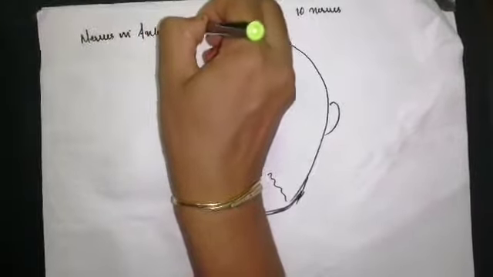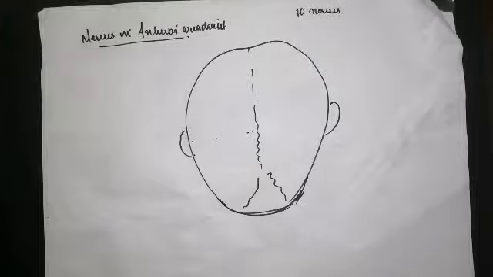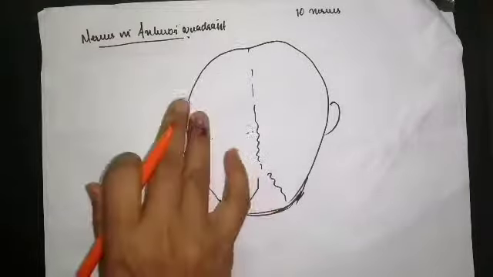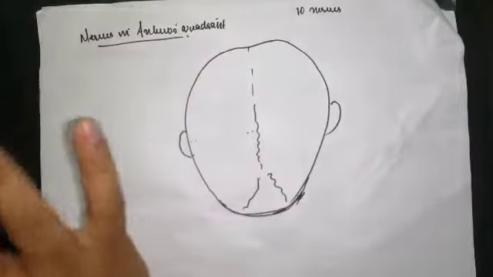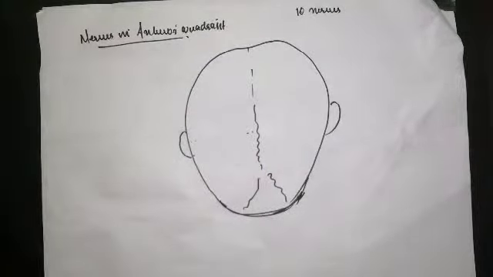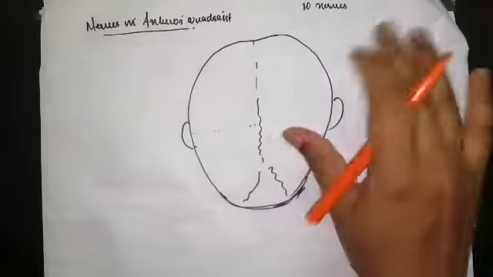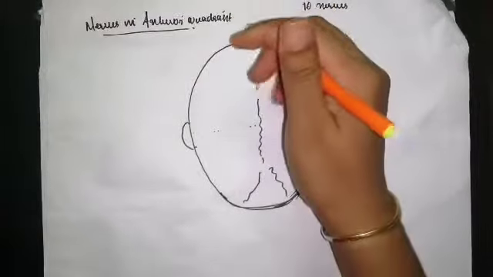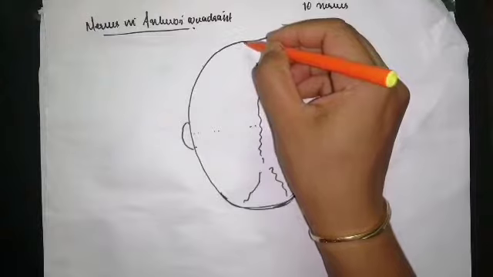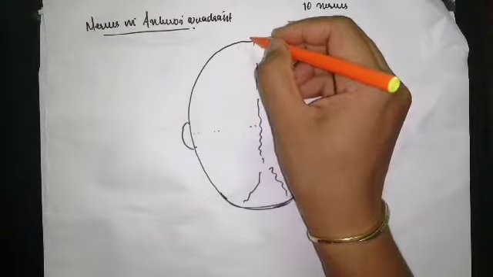So remember that on each side we have 4 sensory nerves in the anterior quadrant and 1 motor nerve in the anterior quadrant. So in the anterior quadrant, on each side you have 4 sensory nerves and 1 motor nerve. So which are the sensory nerves from the anterior aspect? Anterior aspect, we will start here. So most medially you have the supratrochlear nerve here.